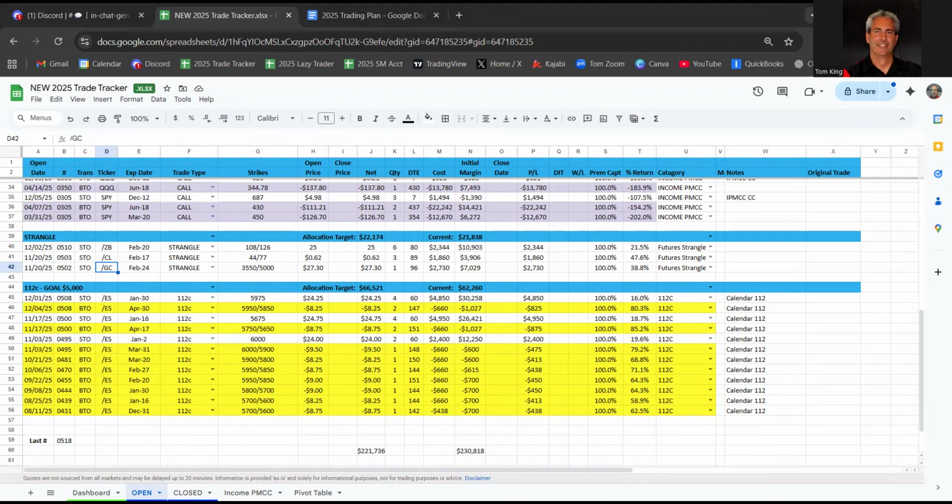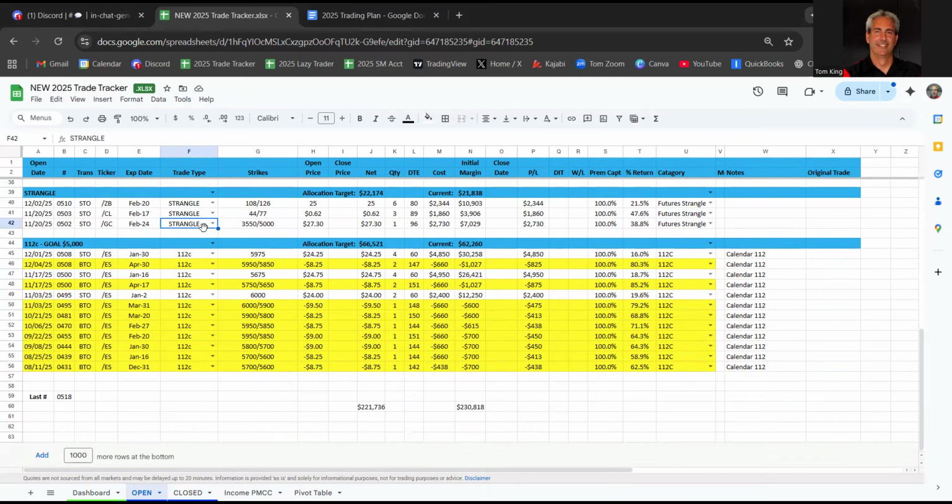So even though these do pay well, and when we look at closed trades, okay, and we can look at the pivot table of closed trades on these, we can see how Strangles are doing for the year. Now they are doing well, I just don't want to over allocate to them. I would be pushing and I would be doubling up Strangles if I got any bigger than this. Could I increase the size? I think I should technically increase the size of this. So I think you're right. I think Strangles are, to me, one of my favorite trades. But I like the consistency of the 112s down here.